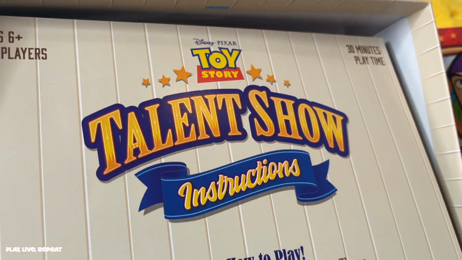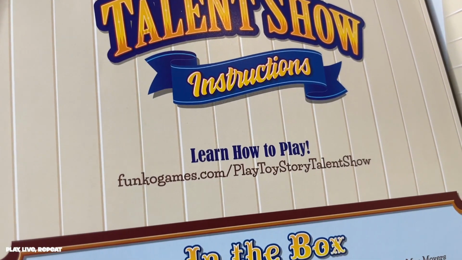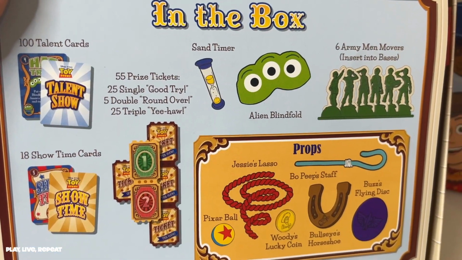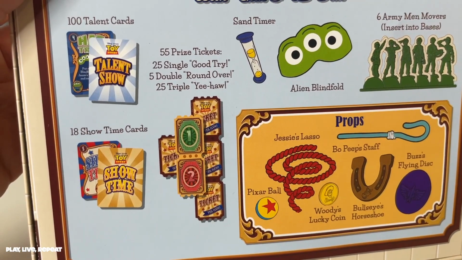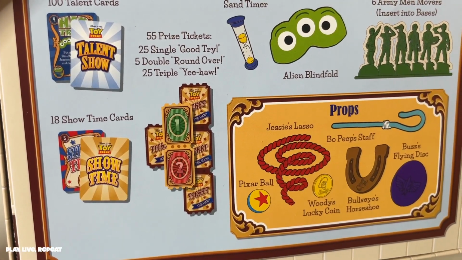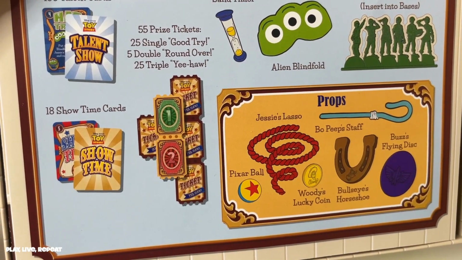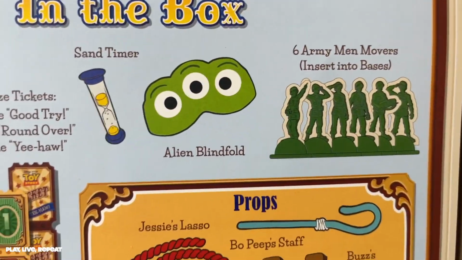So let's see. You have your instructions. You can learn how to play on funkogames.com/play Toy Story Talent Show. And it tells you exactly what's in the box. So you get 100 talent cards, 55 prize tickets, 25 single Good Try tickets, 5 double Round Over tickets, and 25 triple Yeehaws, plus 18 Showtime cards. You get a sand timer. You get an alien blindfold.